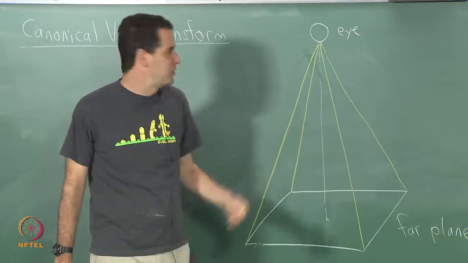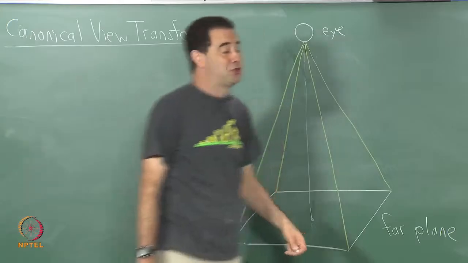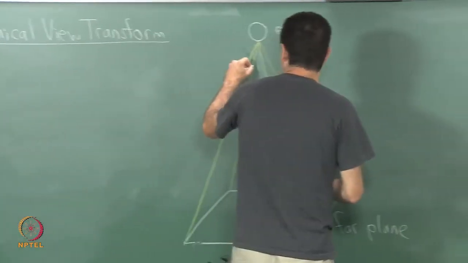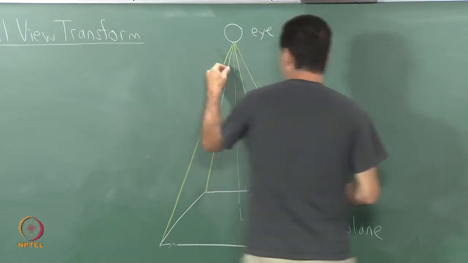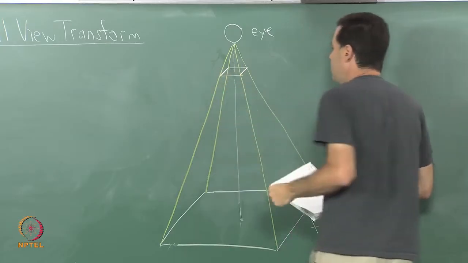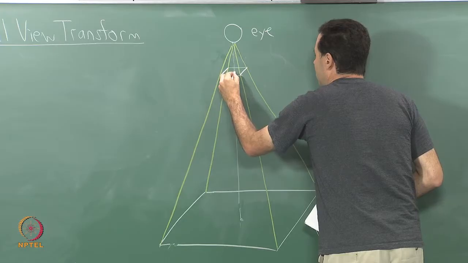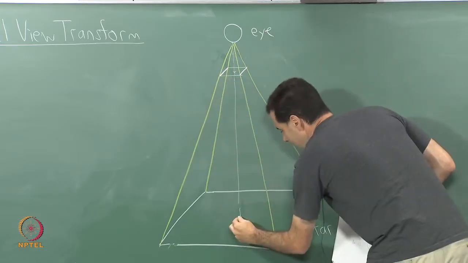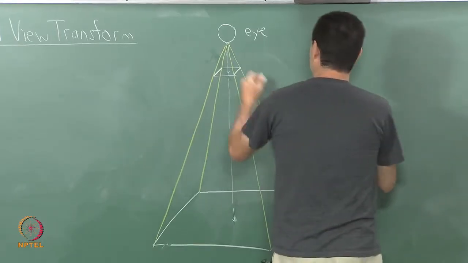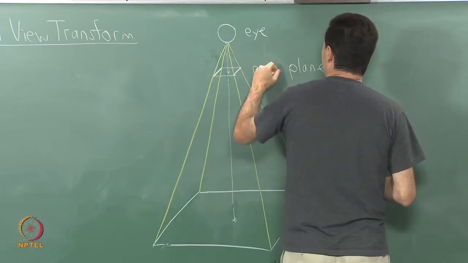So beyond the limits of this camera or eye, whatever it might be. There's also going to be a near plane, and anything closer than that is also going to be considered not within the limits. So I will put it up here. Let's see if I can get this one right. So I have another plane here. Again, this center line should be poking right through the center of it. Hit there, hit there, through the center. That should be in the center. We'll call this the near plane. Right, near plane.